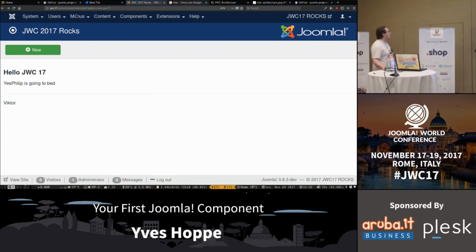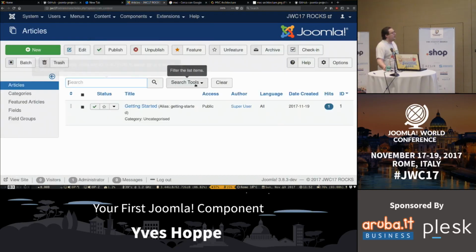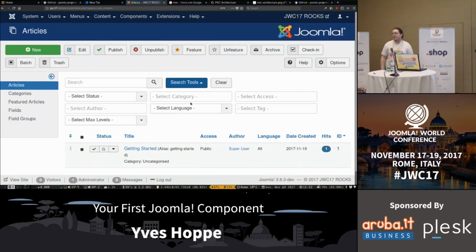Because when we add content again, we have a third box here. We have a lot of filters in here. And for that we have ready-to-use models, which make it quite easy to have filters like that too, where you're building the query which matches what the user selected. That's going to save a lot of time too.